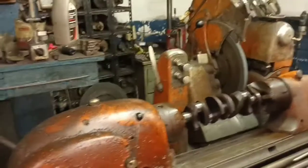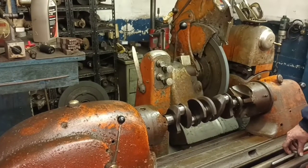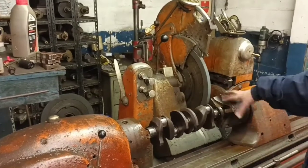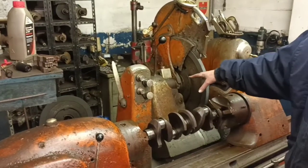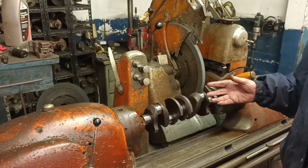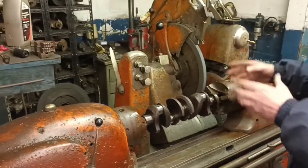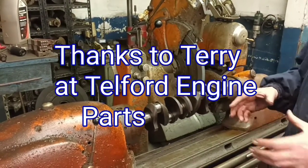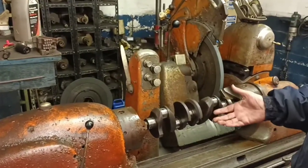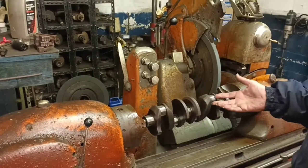I don't think they're going now, but we can still get parts for it whenever we need. Which is a good thing. They're good machines. It's done some work, this, hasn't it? Any engine reconditioner. Don't get me wrong, it's had different chucks and different hubs over the years. It's had a new gearbox in there. But it's like any machine, you only fix it when it goes wrong. And to be fair, for all the years I've had it, for what it's cost me to keep it running, it isn't a lot really. Considering the amount of work it has done over the years. Way back in the 80s, we were doing 10 cranks a day. Things have changed now. But without this machine, you can't call yourself an engine reconditioner.